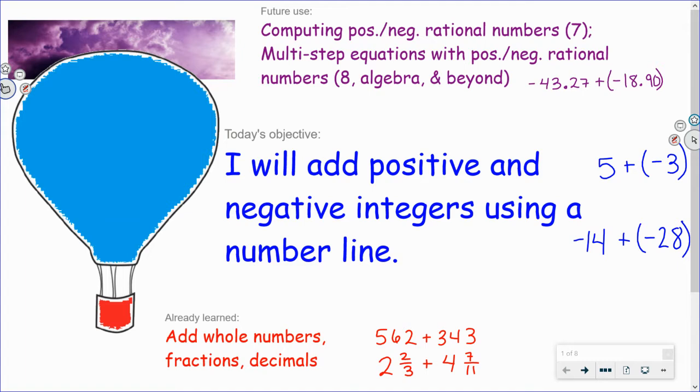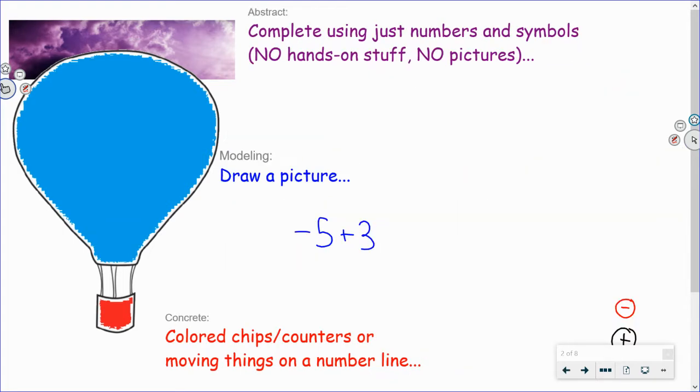You might imagine that eventually we'll be heading towards subtraction. Remember where we've been? Adding whole numbers, fractions, decimals, big and small, 2 and 2/3 plus 4 and 7/11ths. Remember, please, where we are now, 5 plus -3, -14 plus -28, and where we are going, positive and negative decimals, positive and negative fractions and mixed numbers, and lots of equations eventually with all of those computational skills.